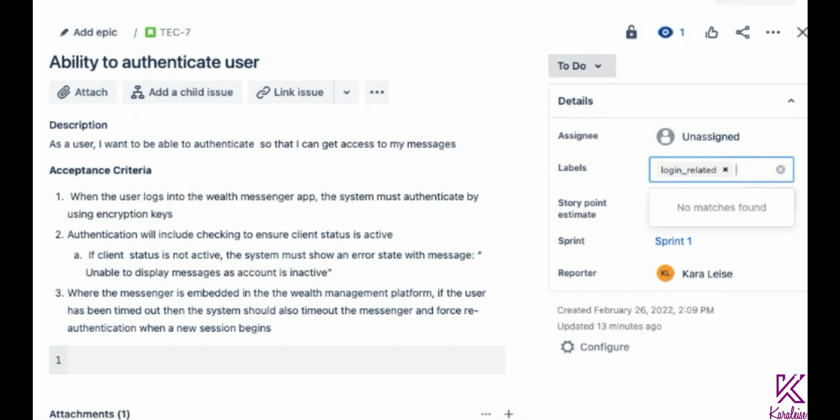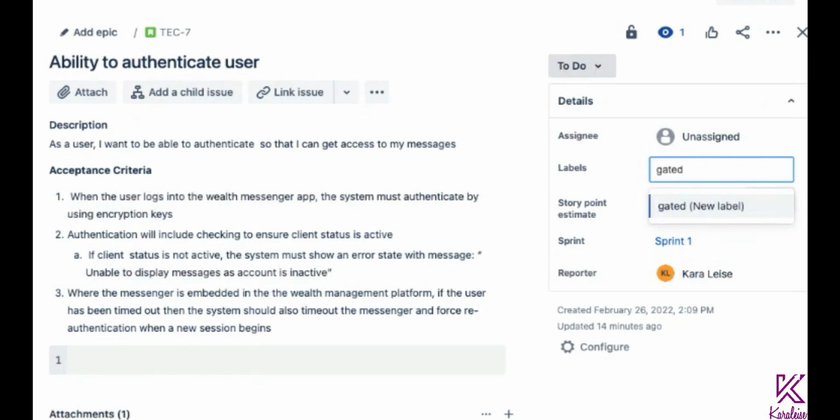Then you have labels. You can create labels on the fly, and you can use them in very cool ways. You can build filters on them. You can build dashboards based on them. They're very helpful. When you label something, the label helps to clarify where you are in addition to the status. So I could have something that is in progress, but the label says, let's create a label that says block, maybe just block. Maybe it's a block for you to release, or you could name something like gated. Gated means it's a way of you closing off a feature so that it's not ready for customers to see it yet.